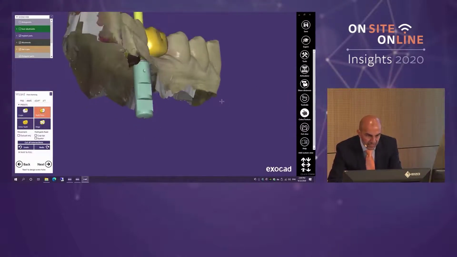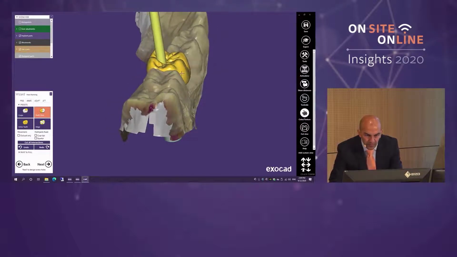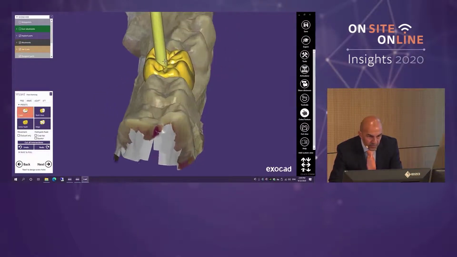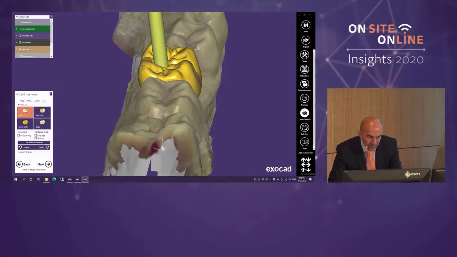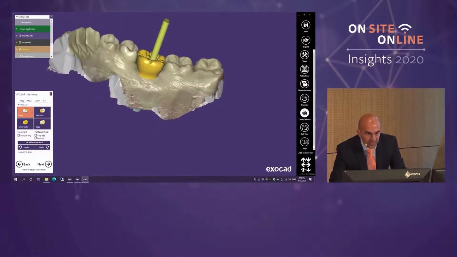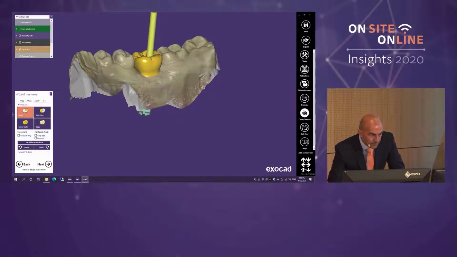So let's put our scan data back in there, and you can see how the buccal element is quite bulbous, and I can literally grab that using this tool, it's called tooth parts, and just move it in and out. Likewise, I can go ahead and adjust my cusps up and down, left and right. So what I'm doing in a split second would take at least minutes for a technician to do, either with wax or any other conventional method.